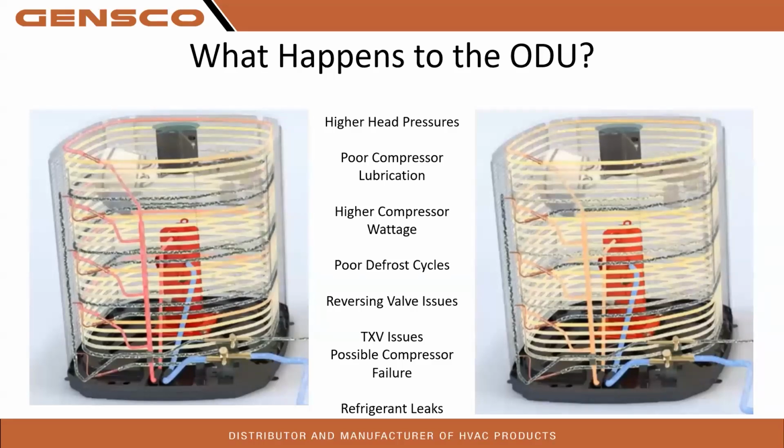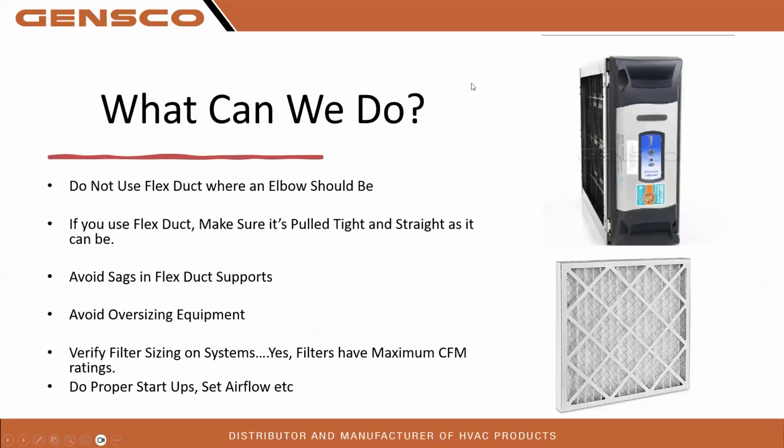Get some refrigerant leaks. We start building up that high pressure, high temperature gas in our outdoor coil, and we start bouncing off that head pressure on and off. Yeah, we can expose a weak point, right? So we're talking about all this. What can we do? What are things to look for?